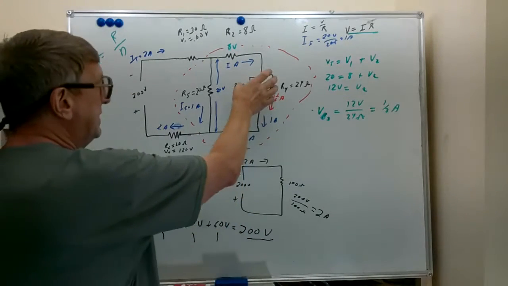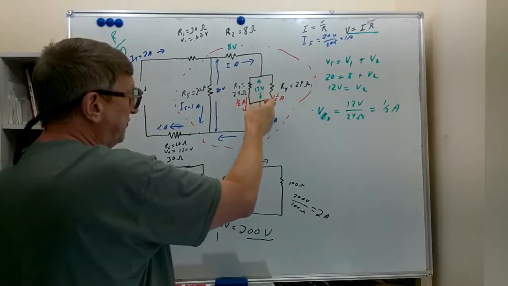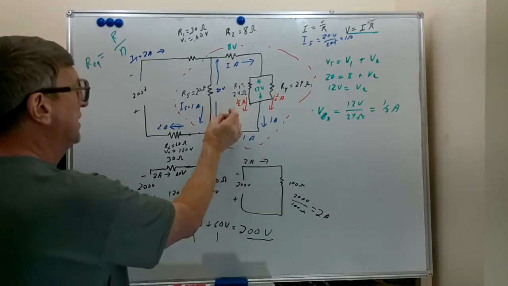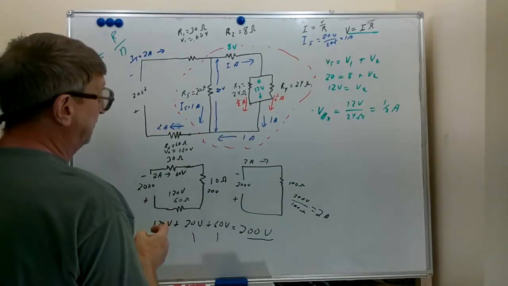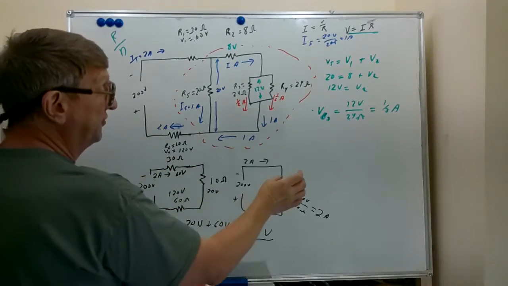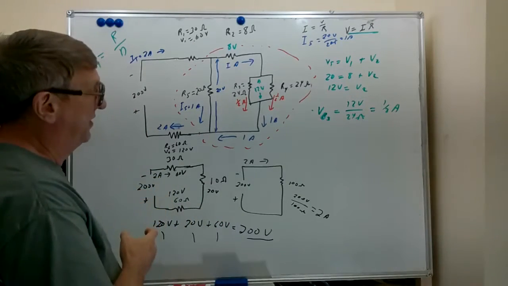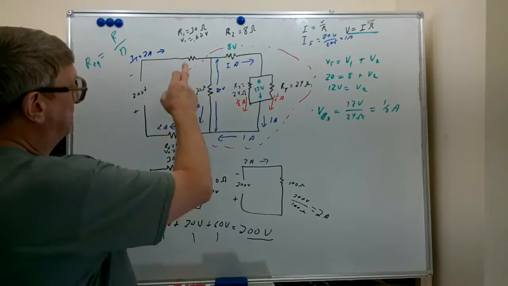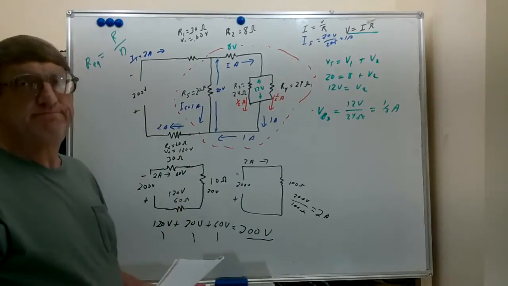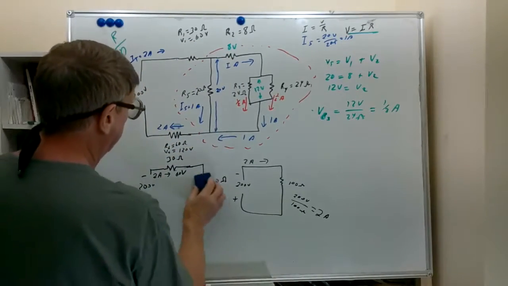And we did it by combining these parallel resistors into a single resistor, then combining the series resistors into a single resistor, and then we had another parallel combination that we combined into a single resistor, which got us to here. Then we combined this series of resistors into a single resistor. So we had to find RT with this type of a circuit, and that allowed us to work our way back and solve everything in the circuit pretty much. So we're going to erase that.